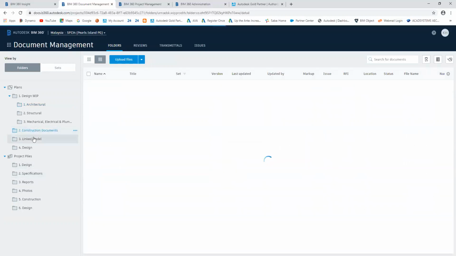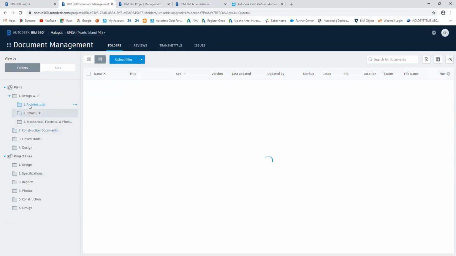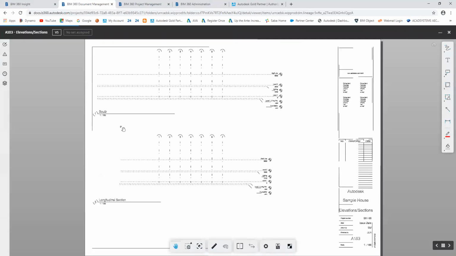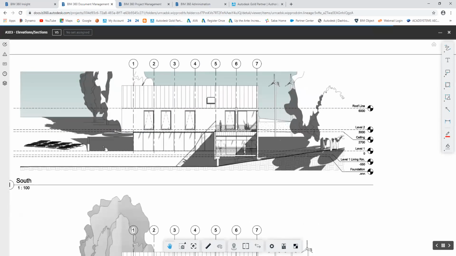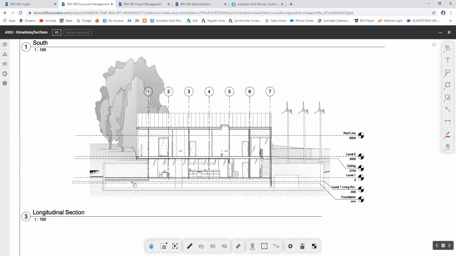Okay, so let's see if I click here. You can also insert a PDF. Okay, back to our architectural folder. I'm going to navigate. Actually, you can just open it just like that. I'm going to open one. Okay, how to navigate it is very simple. You can just zoom in and pan just like you open a basic folder.